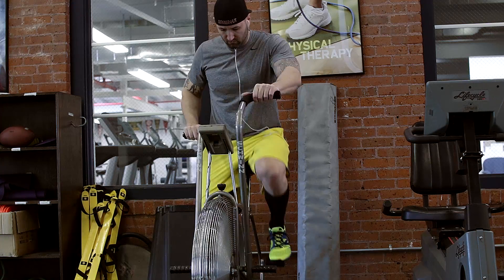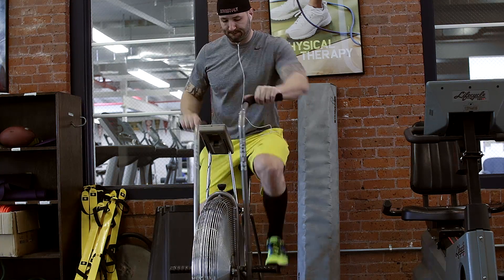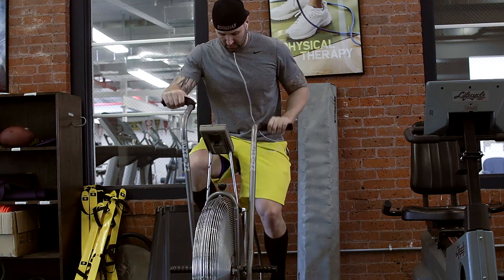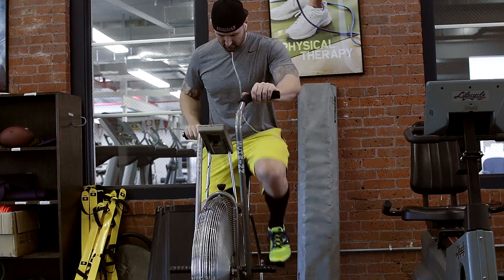The first thing I usually like to start off with is some kind of aerobic work just to get my heart rate up and my muscles a little bit loose. Coming typically from work where I've been sitting in an office and a desk for 8 to 9 hours, this is a great way to do so. You can use anything from the Stairmaster to the Elliptical, but just getting moving here is key.